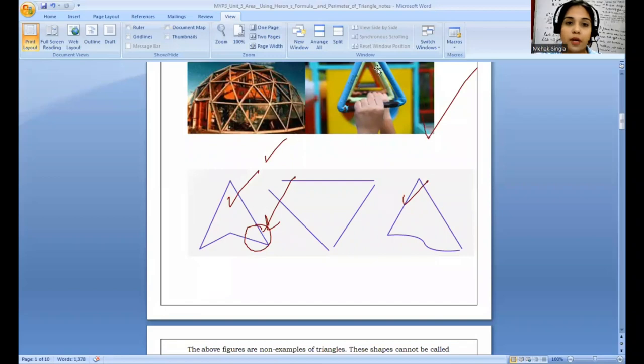How about these three? What about these figures? Do you think this is a triangle? It has four sides, of course not. Yeah, this is not a triangle, good. What about the other one? Yeah, this is not a closed figure, that's right correct, this is not a triangle. And this is also not a closed figure, so correct, this is also not a triangle. Amazing, so let's move forward.